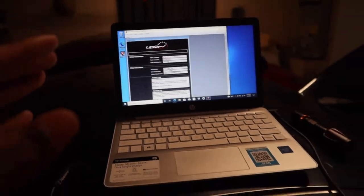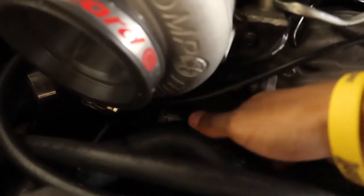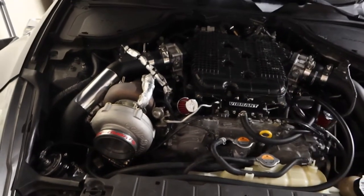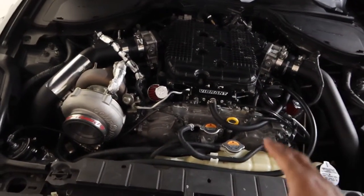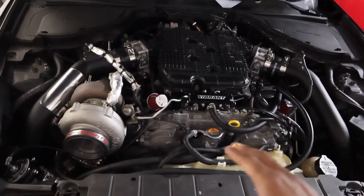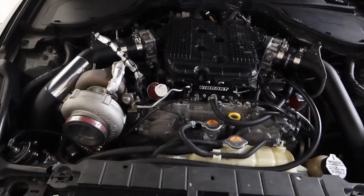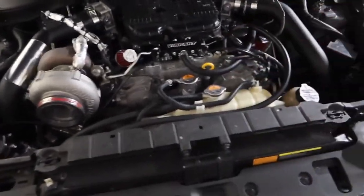So I went ahead and flashed the ECU. It looks like the fans are working. Yeah, fans are working. So that only leaves me to think that either A, they're not turning on or something, or B, unfortunately, it's gonna be the thermostat or something along that line. It's maybe the water pump or something like that, but I don't know, bro. That's really weird. The fans literally just clicked on.